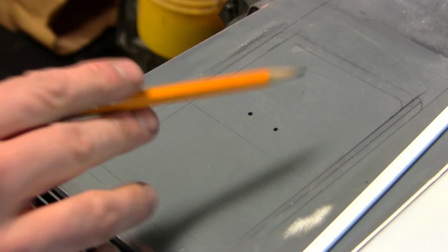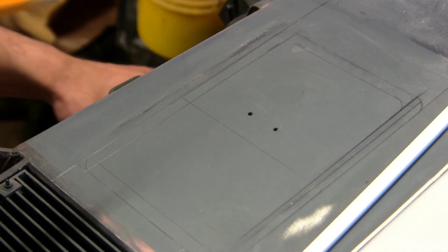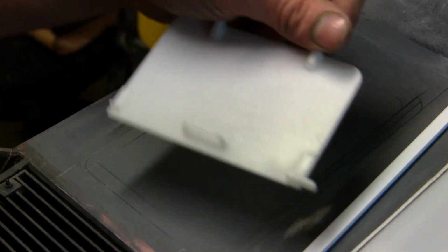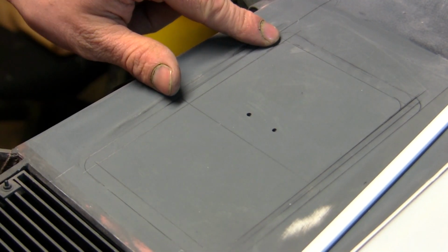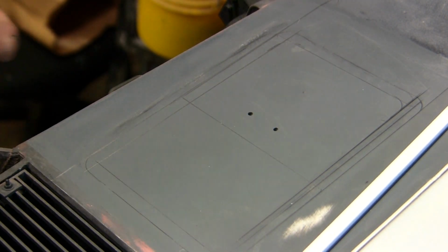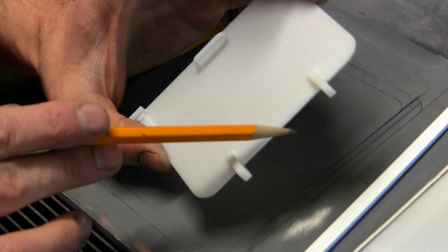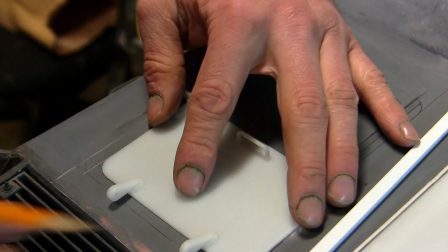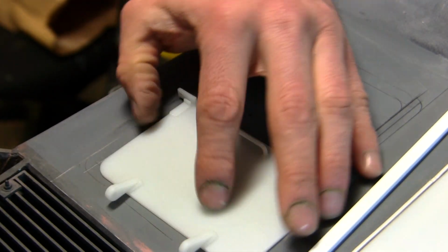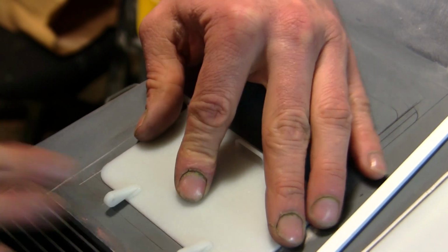Now, the next thing I want to mention is the curvature, because the hatches are curved and not just a standard 90 degree angle. To add the curvature, I'm going to use again the hatch itself. I already took care of this on these two areas over here. Now I'm going to add the curvature over here to show exactly how it's done on camera. So I'm going to line up this square edge over here with this flat section and this flat section here of the hatch. Because this hatch here is nice and flat, it's very advantageous for doing this procedure. So I'm just going to line this up as such.